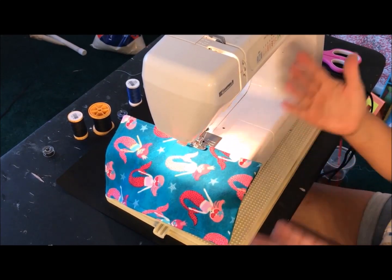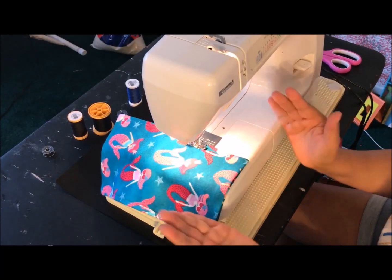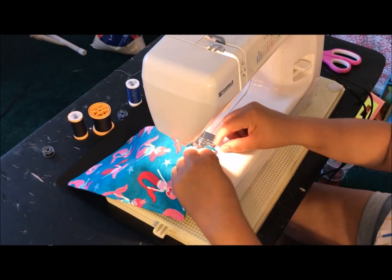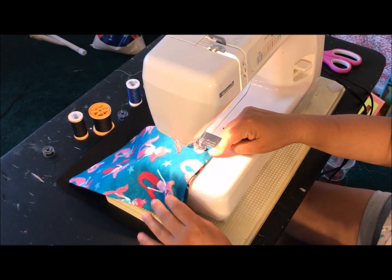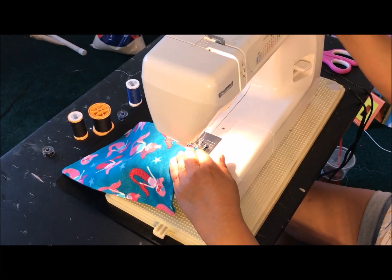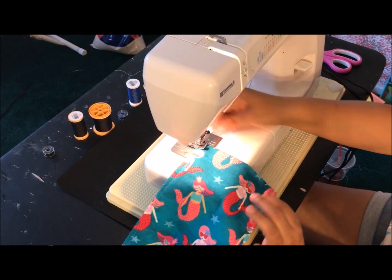Starting to veer off to the side a little bit, you guys. It's okay, don't worry about it. Just sort of guide it back. And I'm going to slow down here. I'm going to pull that just a little bit, just so it's a little bit more flush, these edges. Okay, and I'm going to turn it, okay?